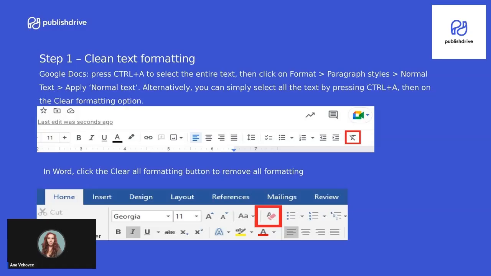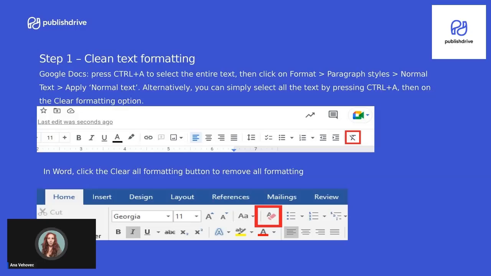Since you're working on a document, there is likely to be different formatting throughout the document, especially if we're looking at a book. To start with a clean slate, we want to remove all the formatting first. I know it can be a hassle, but it needs to be done. Then we can proceed to format the book correctly in the continuation of the process.